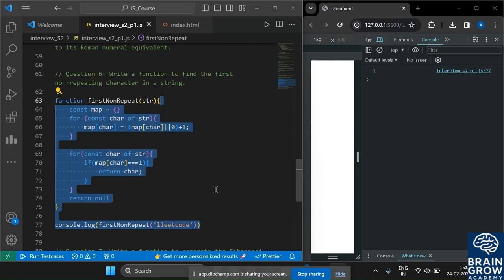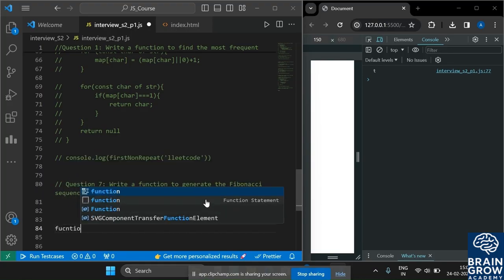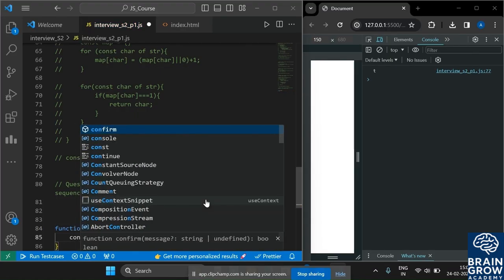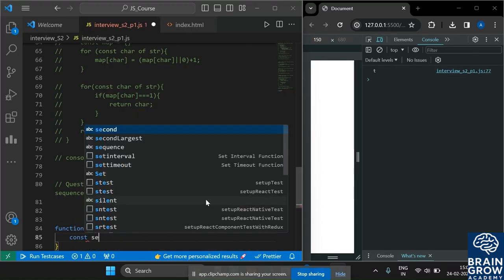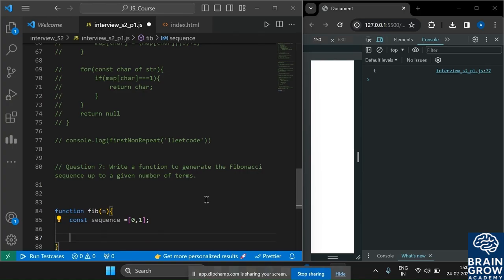And after that let us move to the last question. It is the most common question while you are working on any DSA type of problem. So function, let's say fibonacci, inside we pass any number n, and const sequence, here we declare the sequence as 0 and 1.